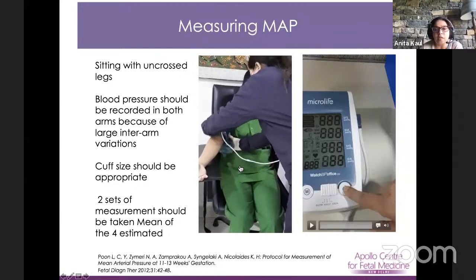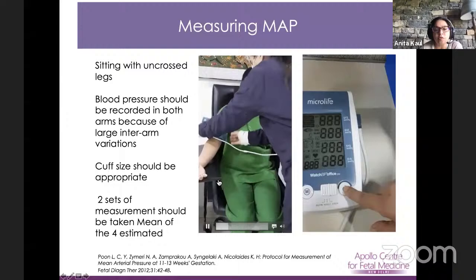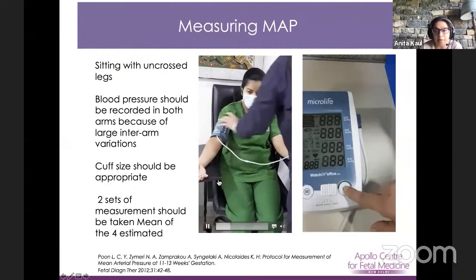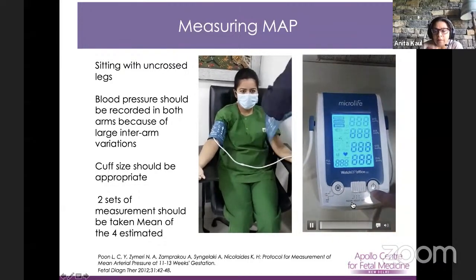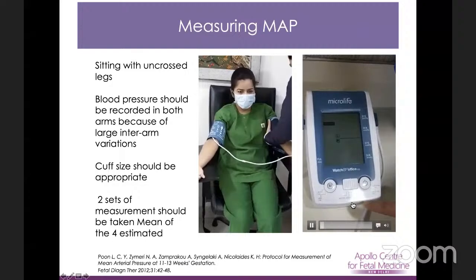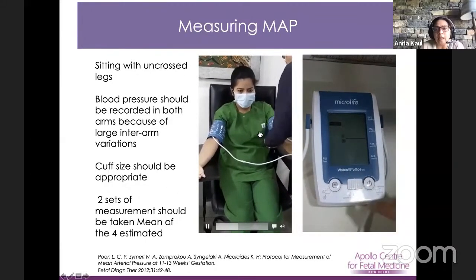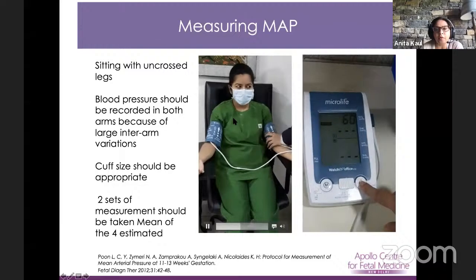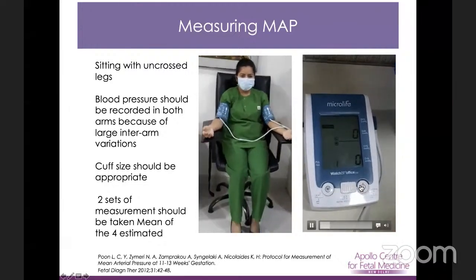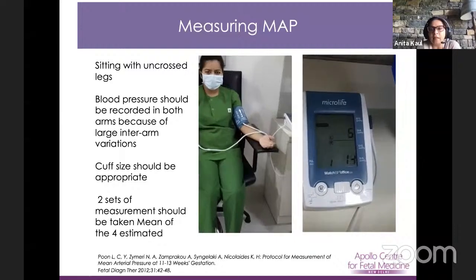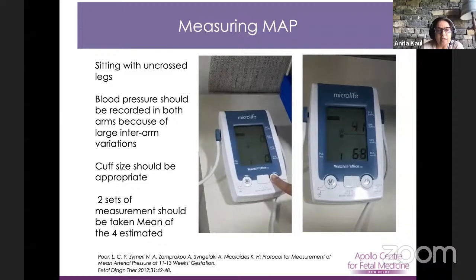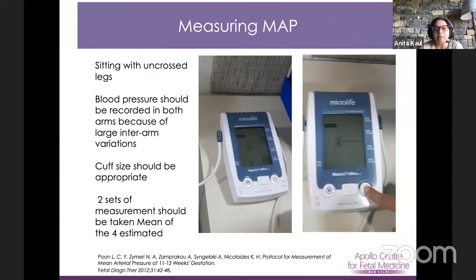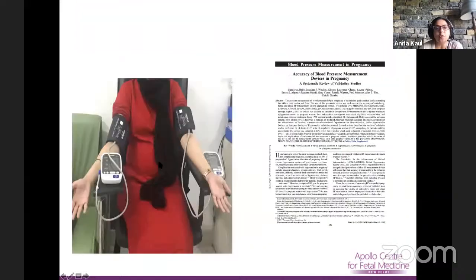So as you can see here, the best thing for us to do is use a phlebotomy chair, which is very easily available. In our unit, we have a Microlife device which has an armband for both arms, and when we inflate it, the measurements come immediately, so it is quite easy to do. But even if you don't have this, at least use two machines.